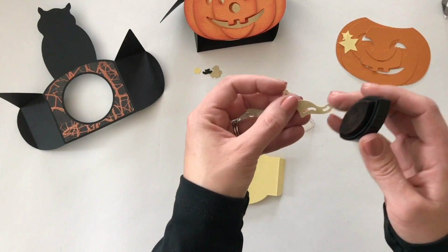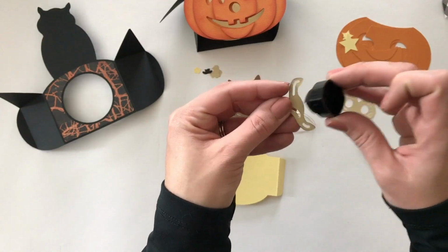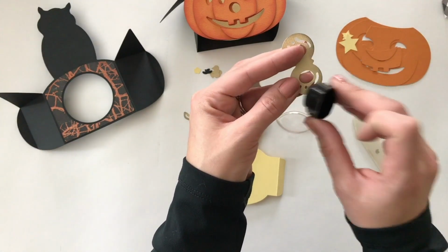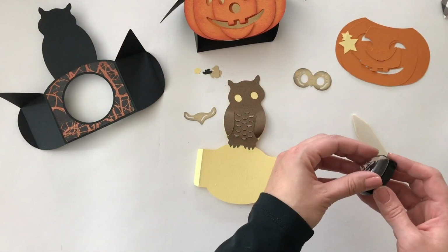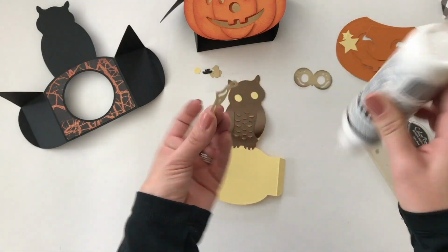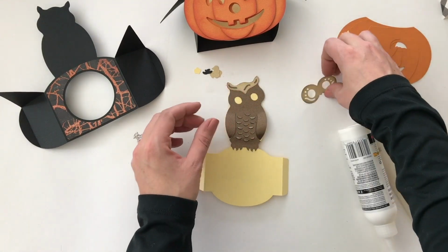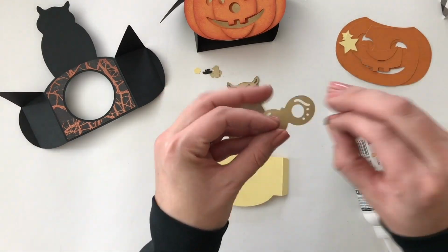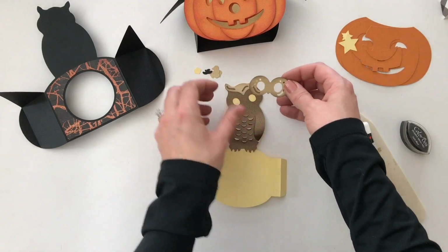So I've got a dark brown ink pad here. I'll just kind of lightly dab it on the edges there. It definitely adds a nice touch, and I pretty much do it to everything that I make because I like it. So you can add a few dots of glue to this piece and glue that on. And then I'm going to use one of my 3D thin foam squares from scrapbook adhesives that I got on Amazon to affix this into place.